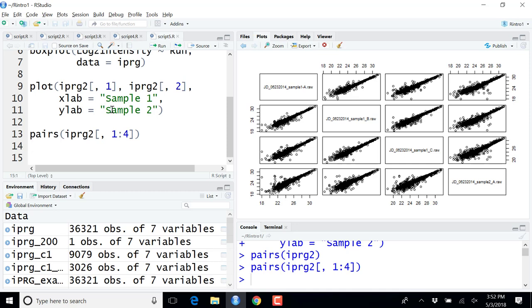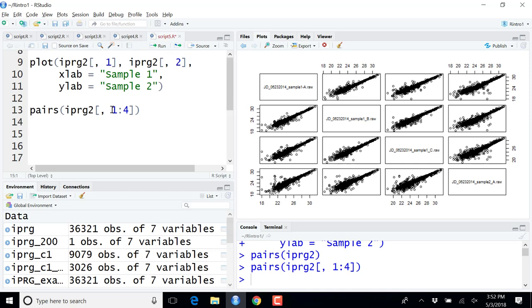So I found base graphics very useful, but clearly when you need to have more sophisticated visualizations with many covariates that you want to visualize, it will not beat Ggplot 2. So Ggplot 2 is an extra package that we need to install and load.